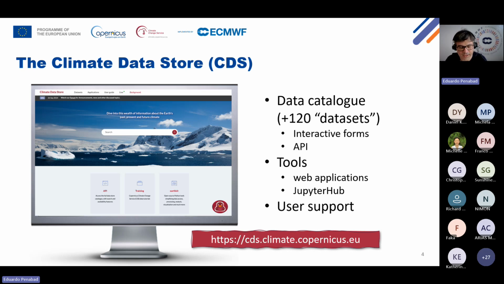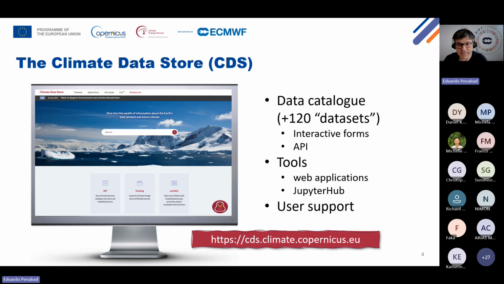I've used data sets in quotes there because it's not well defined. By data set in the context of the climate data store, I mean one entry in the CDS catalog, something that has an independent entity within the data catalog in the CDS. That's what I'm calling here a data set.